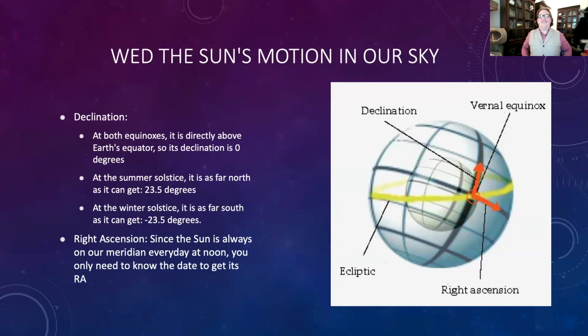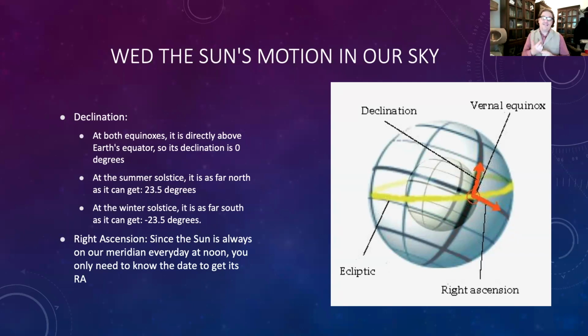One of the reasons why we have seasons, or the primary driver of seasons, is not distance to the sun. That is a factor, but it is not the primary driver of seasons. The primary driver of seasons is the tilt of the Earth at 23.5 degrees. What that does is that the sun's altitude is going to shift by as much as 27 degrees. It's going to have a declination of positive 23.5 degrees at the summer solstice and negative 23.5 degrees on the winter solstice. That does two things.